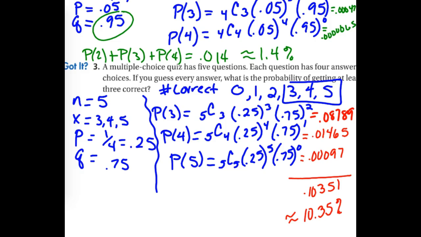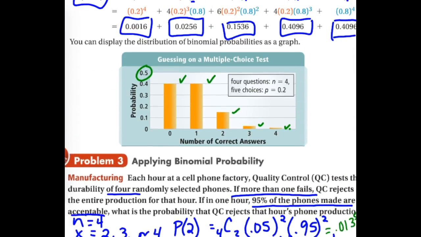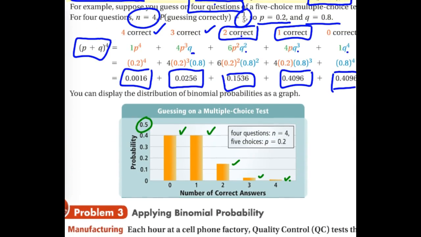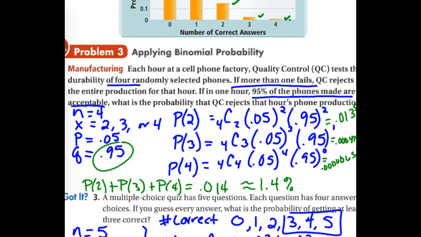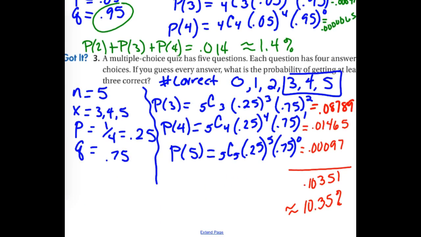What are the ones that we didn't calculate? 0, 1, and 2. If I did the complete probability distribution, so similar to the question we had up here, if we took all of these numbers in this row and added them up, what would we get? We'd get 1, because we're taking 100% probability and we're dividing it up into different options. So my question for you is, in these last couple examples, we were calculating 3 of the possible outcomes.